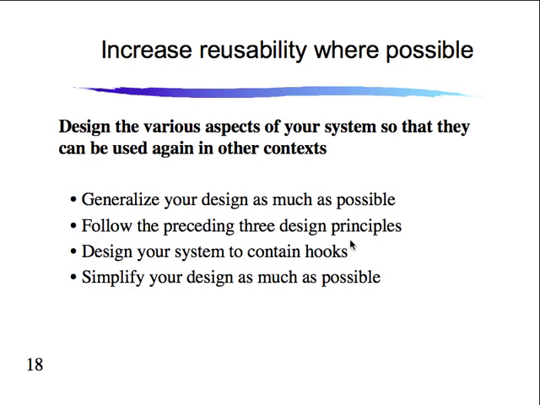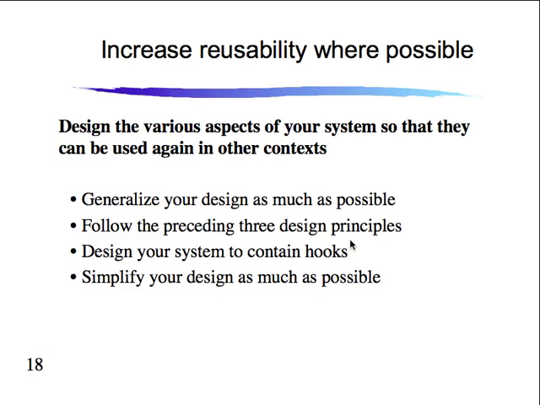It's been around a long time, long before object orientation. So design the various different aspects of the system so that it can be reused, so it can be used again and again in different contexts and different systems. And if you're a software development house and you're making networking applications, I would definitely use reusability as a design concept. Why reinvent the wheel every time you got to do a connection? Just use the same protocols, use the same stuff over and again. Once you learn how to do it, you've perfected it, hopefully. And now you're good at it. And there's less bug and error checking and stuff like that in the future as well.